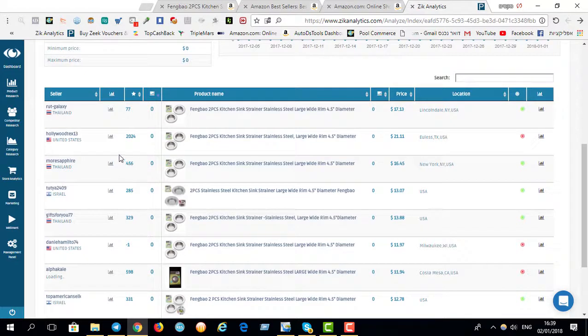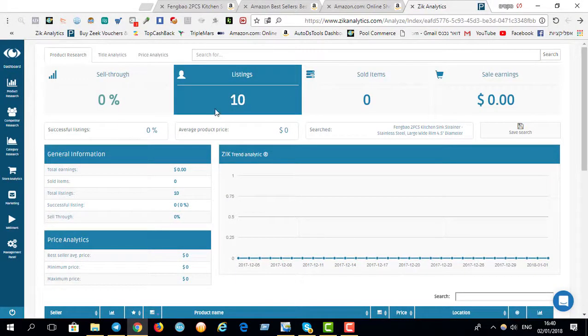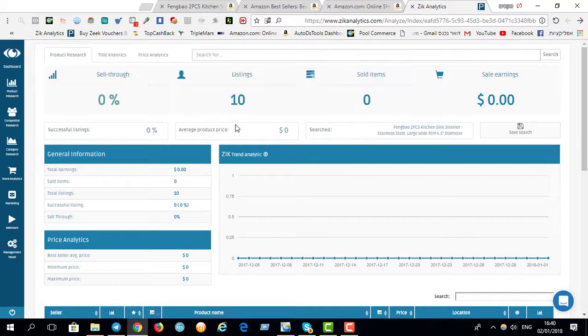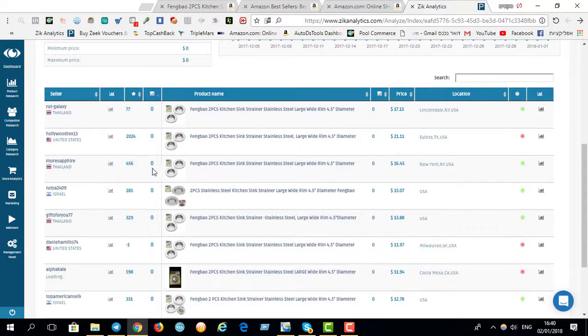As we learned, we want to focus on the sellers with the least feedbacks and the most sales. In this specific search, we've seen that no one actually sold the item, but that doesn't mean anything. They probably have a lot of other items that were sold in a good way.